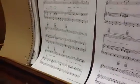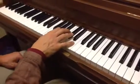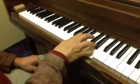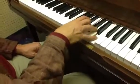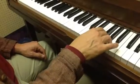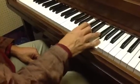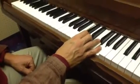Okay, now go back and look at my fingers. 4, 2, and then I go down to here with my thumb on G, finger 2, finger 5. And I play 2, 5, and then I play this chord. 2, 3, 4. Back to this one. 2, then 1 underneath. Okay? Okay. That's the right hand.